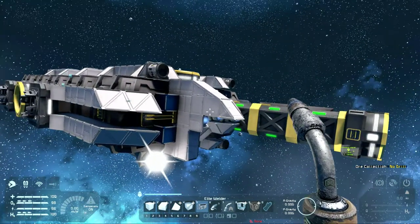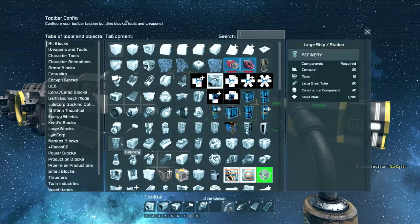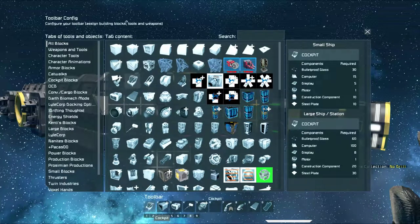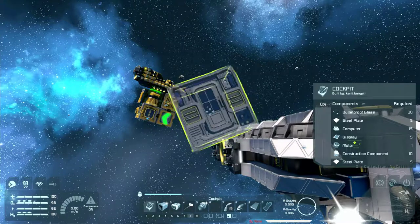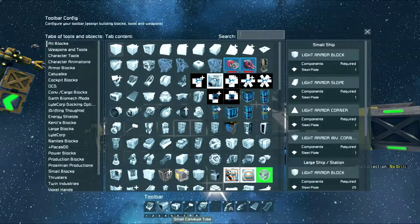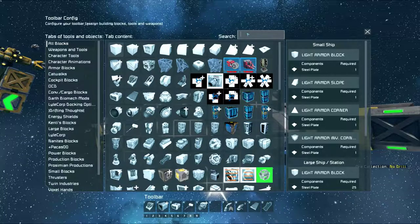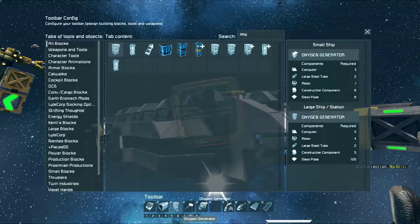If we consider, we would need an oxygen generator if we take this into outer space, and because it's ion driven, we don't have much of a choice in this case. So let me put that where the spotlight is. We look at the back and we see it's got the twin port versus that. Okay, so I don't think we need any more of that, and we don't need batteries. So the next thing we need is an oxygen generator. This is the vanilla generator. Don't need any more batteries, so let's do that.